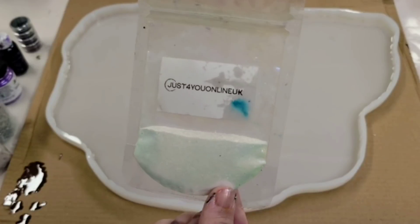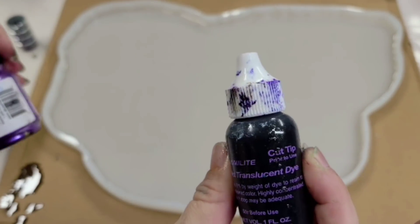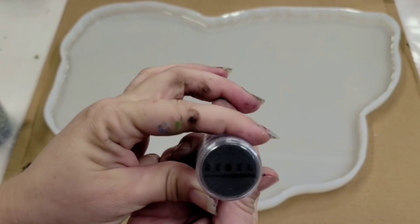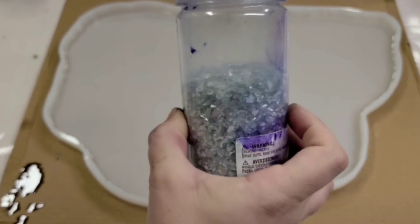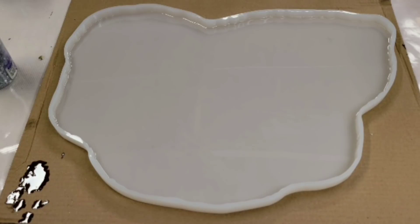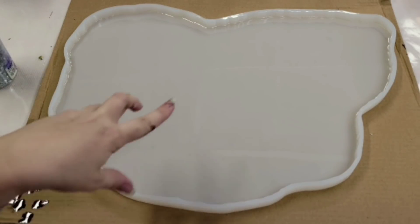The colors I'm using today: Just For You Online UK Chameleon Violet Blue, Stone Coat Countertops Pearl Metallic, Alumal Light Violet Translucent Dye, and Luma Dusty Purple. Then there's Rebel Pigments Majestic Purple, also from Just For You Online UK. I'll also be using some Ashland decorative filler glass pieces. Basically it's going to be purple and pearl, and I'm excited about the blue glow — you should be able to see through to that in the finished piece.